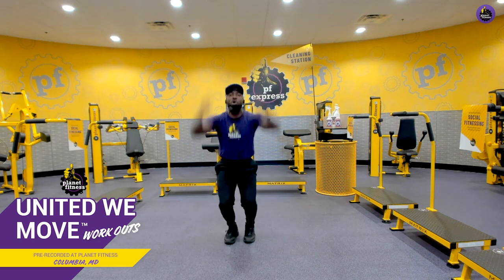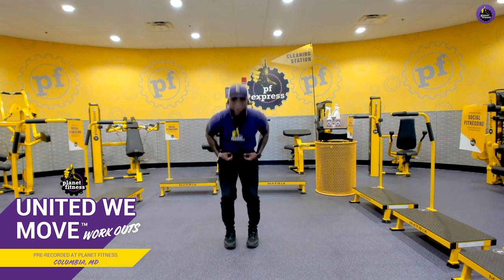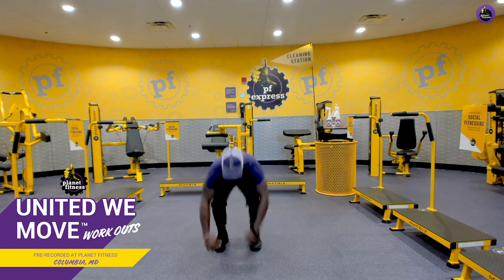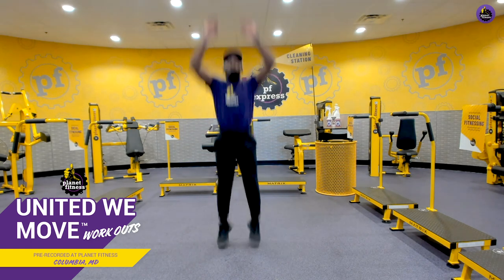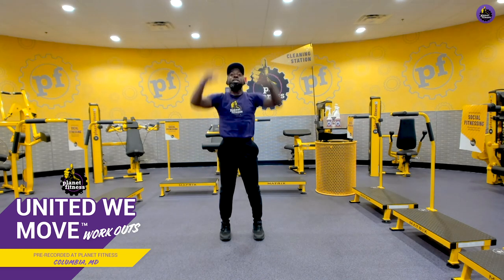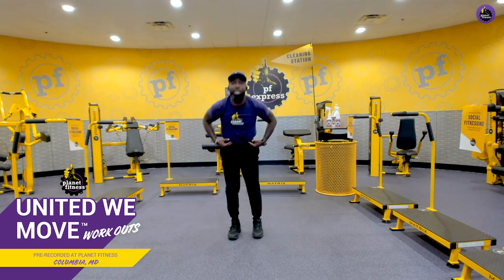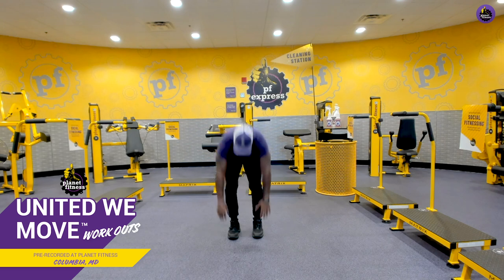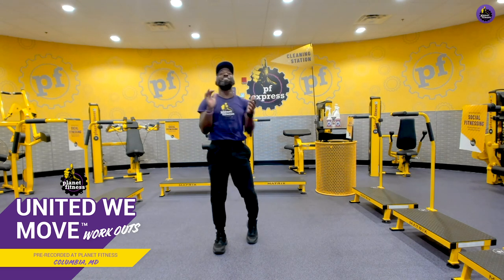Ready? Let's jump. 1, 2, 3, 4. There we go. 1, 2, 3, 4. Keep going. Up, come on down. Push up, explode, plyometrics. Again, if you're still doing a modification, you should be here. Step out, step back in, hips raised. We got 5, 4, 3, 2, 1, and relax.